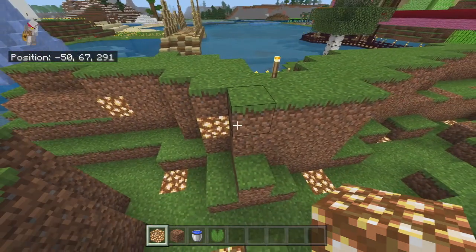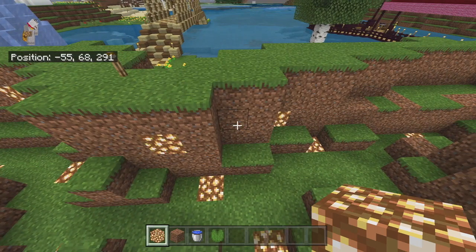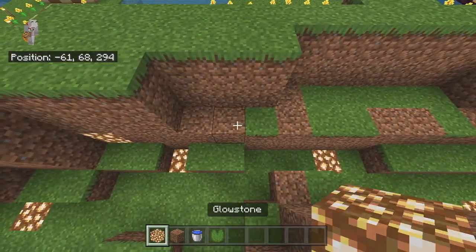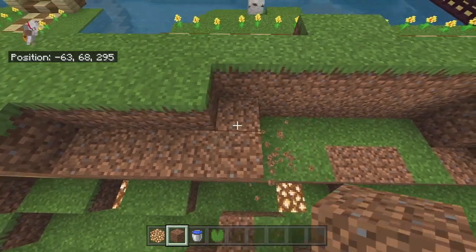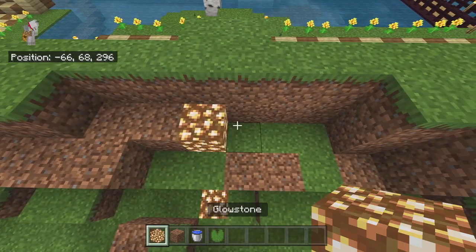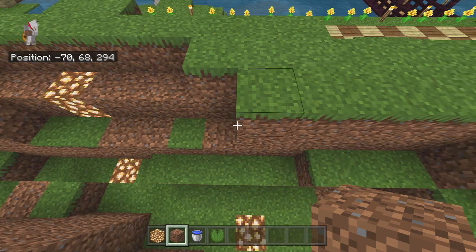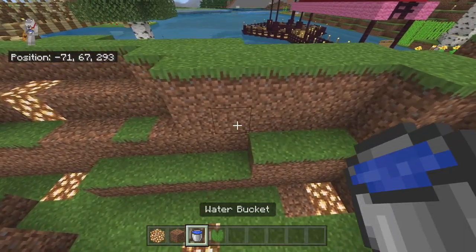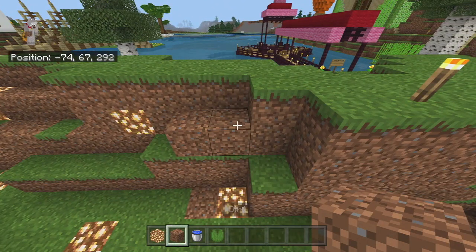Now we want to go down where we have these 4 blocks and add a glowstone there. We actually want to go down for a little while now, and to right over here where we want to add 1, 2, 3, 4. Put one back. Whoops, 4, put one back. 1 to the right, glowstone, and fill that in over to there. We also want to put a glowstone right here on the 2nd block here, and these 2 should be dirt.